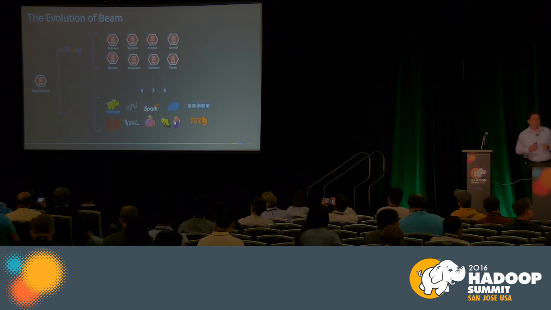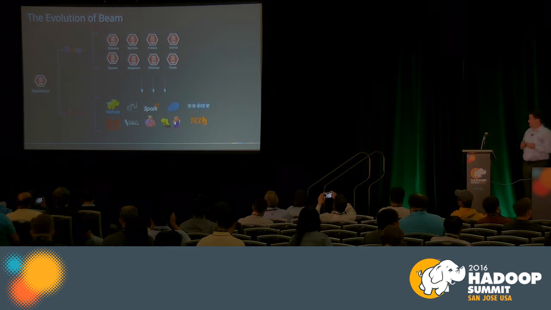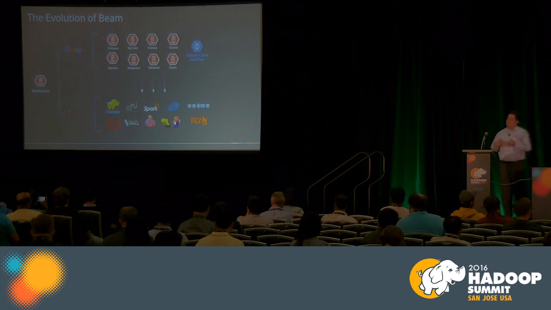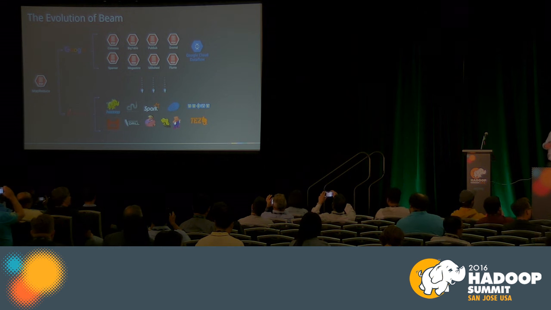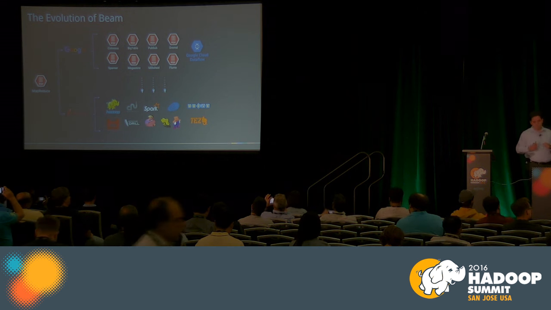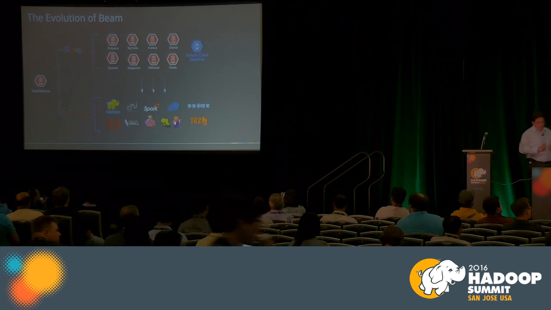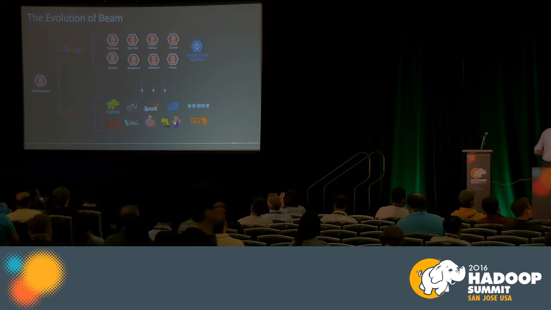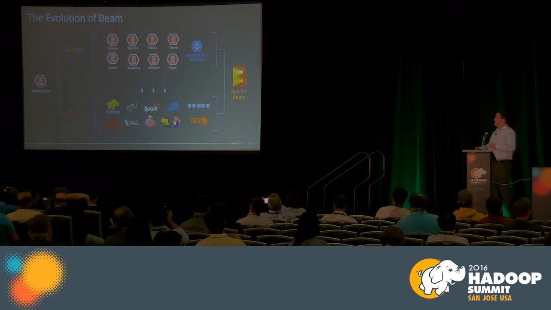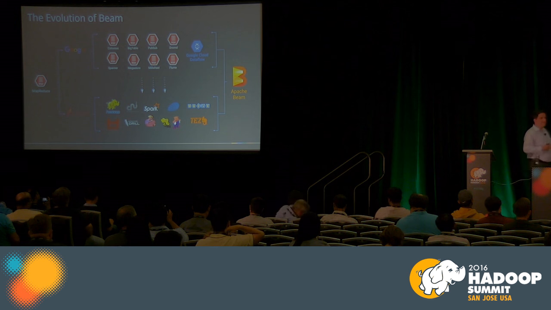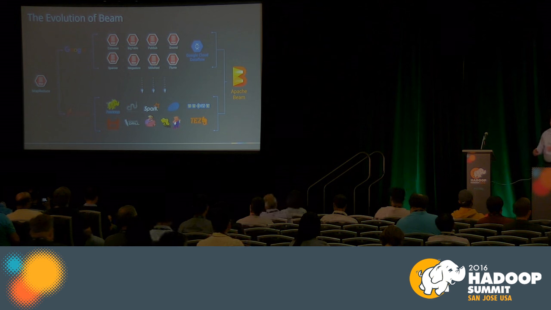These two branches of innovation influenced each other sporadically. Then in 2014, Google started opening up its technology, first to Google Cloud customers — Google Cloud Dataflow was launched. In 2016, we went further and moved the programming model and SDKs into the new open source project called Apache Beam. While Apache Beam may be a new incubating project, the underlying technology is mature, proven at scale, and we are confident in it.